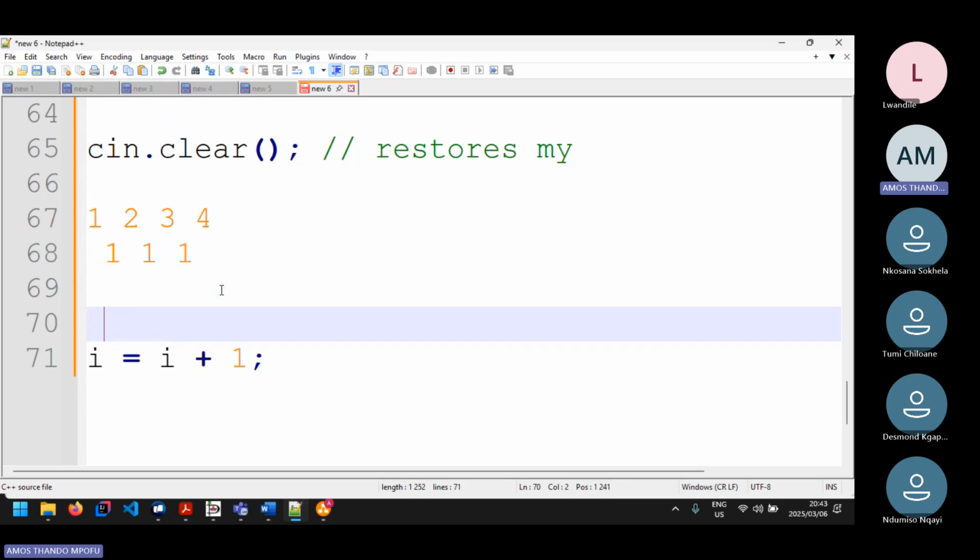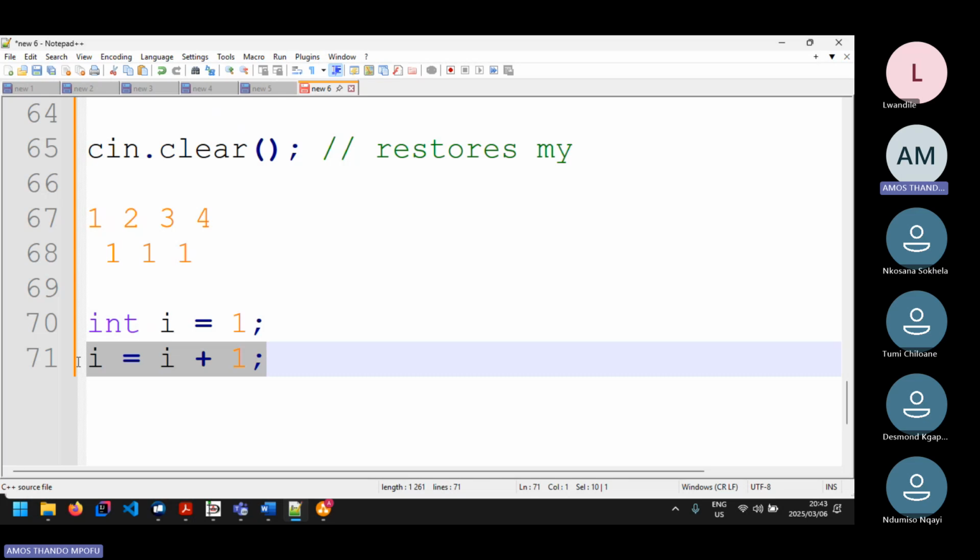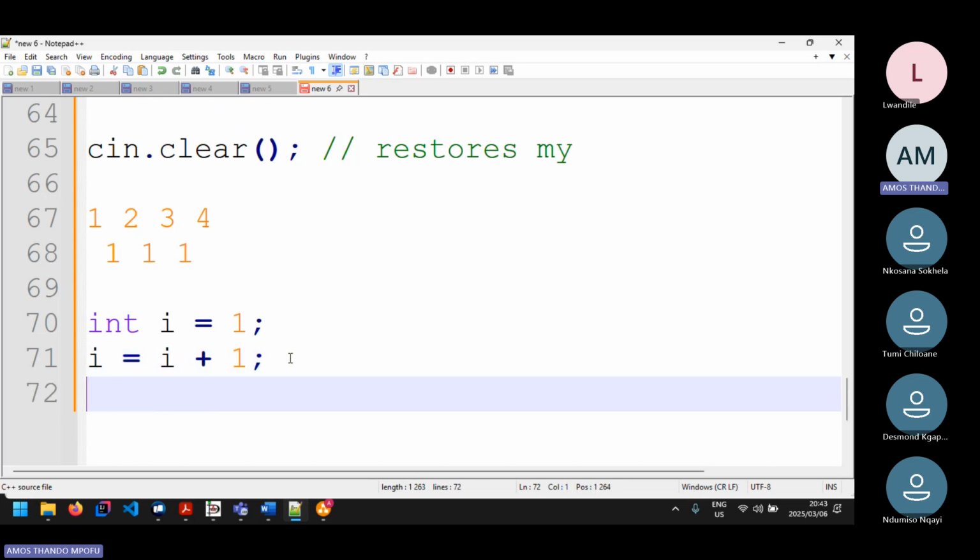So if I declared int I and then I started at 1 like this, this will now be 2, because I said go inside my box with the label I. What's inside the box? Currently there's 1. So put that value there. 1 plus 1 gives me 2. So I becomes 2. I hope that makes sense. I try to make it as simple as possible.